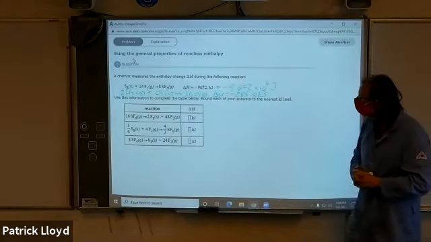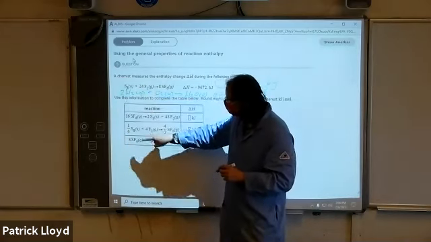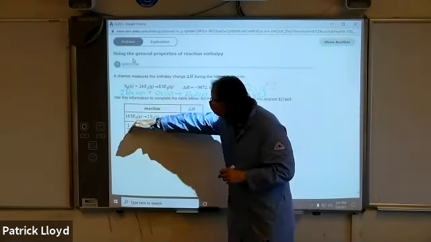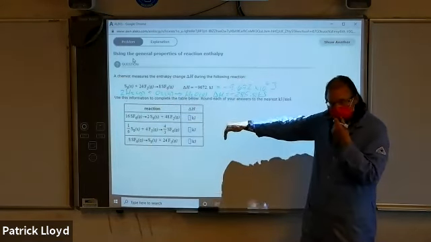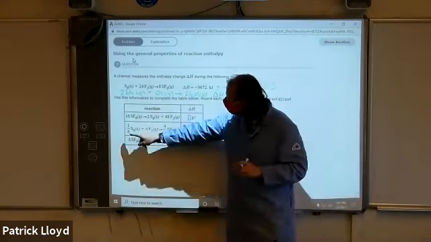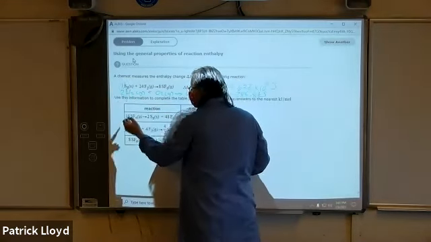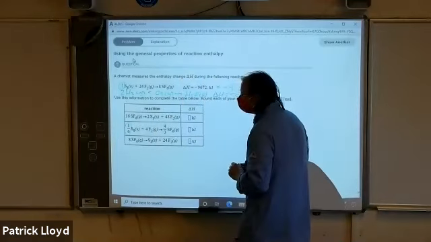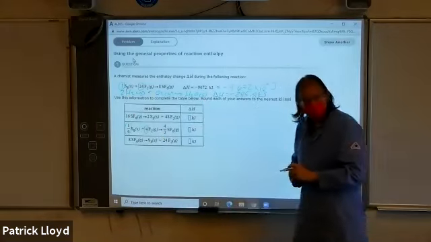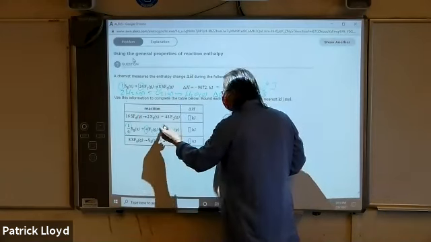This one's easier. If you take a look at this one, see how it's got S8 as a reactant, F2 is a reactant, and then SF6 is a product. So it's written in the same direction. Same reactants, same products, same states of matter. Everything's the same. The only thing that's different are the coefficients. So this has a coefficient of 1. This has a coefficient of 1/6. This one has a coefficient of 24. This one has a coefficient of 4. This one over here has a coefficient of 8. This one has a coefficient of 4/3.